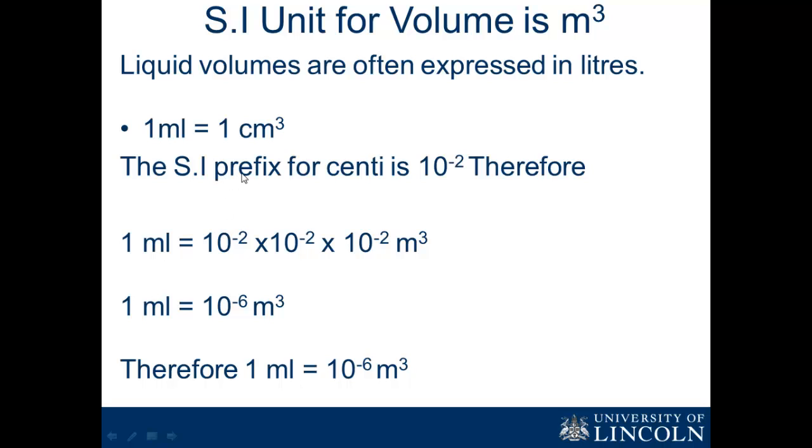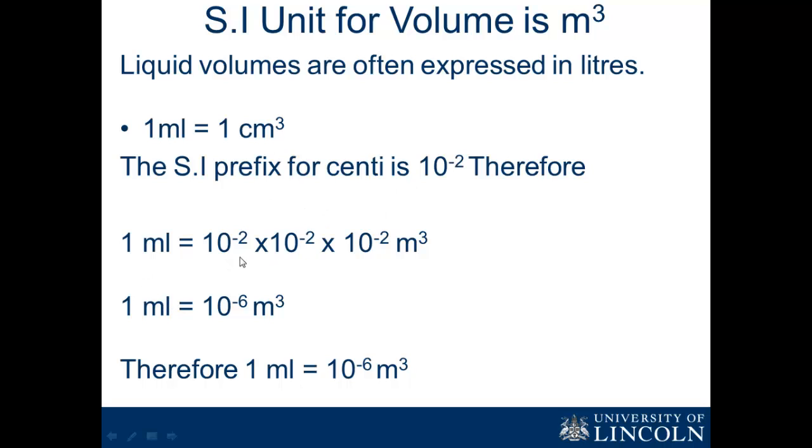So the SI prefix for centi is 10 raised to the power minus 2. Now, every centimeter you see is 10 raised to the power minus 2. So therefore, 1 milliliter here will be 10 raised to the power minus 2 because it's in 3 places: 10 raised to the power minus 2 number 1, 10 raised to the power minus 2 number 2, 10 raised to the power minus 2 number 3 meter cube. Don't forget I said that earlier because this is cube. So that prefix of 10 raised to the power minus 2 will be in 3 places. If it is just centimeter, you need it in 1 place. But now it's in cube, so you need it in 3 places.